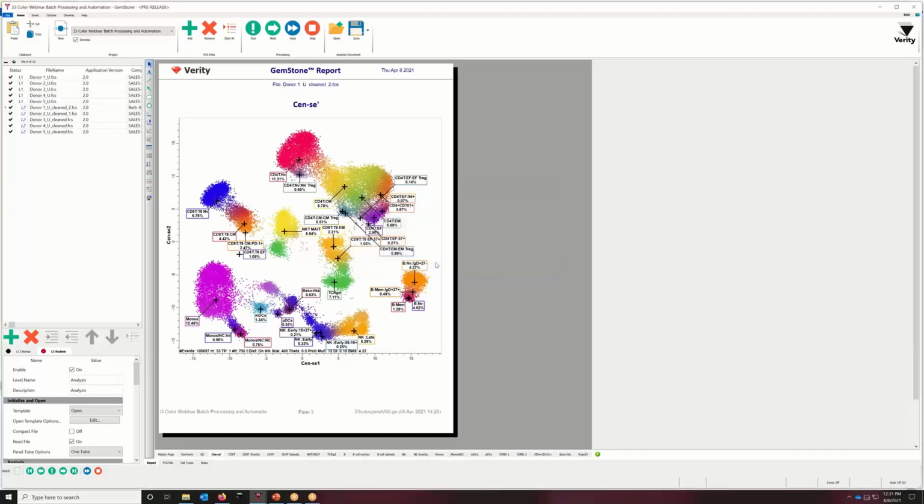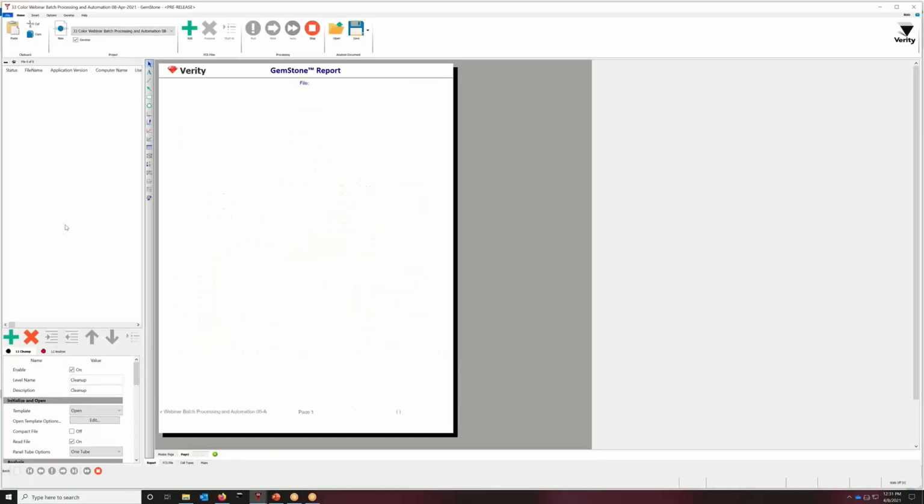If I click OK, it basically wipes the slate clean as far as results and data files, but all of the batch is set up and the database will be set up as well as part of that new project. If you had a completely new panel, you would just click and create a new project based on none, or based on something similar, but I want to cancel that out.